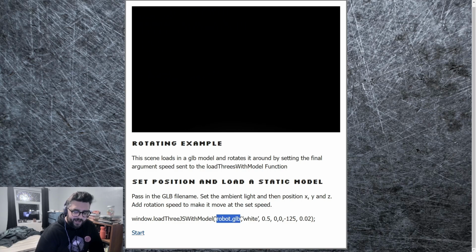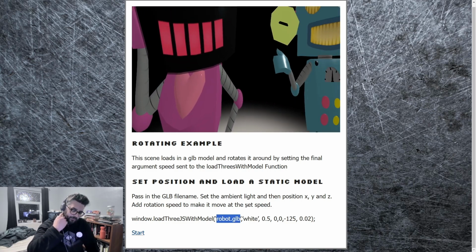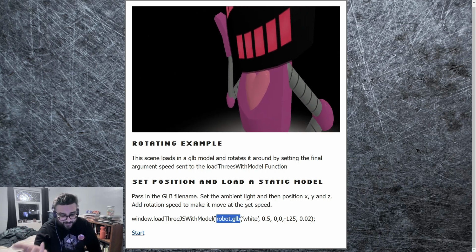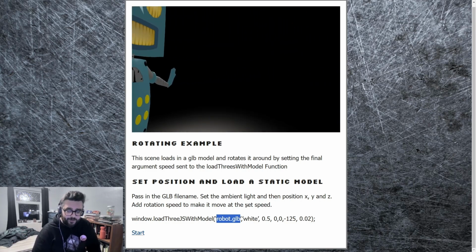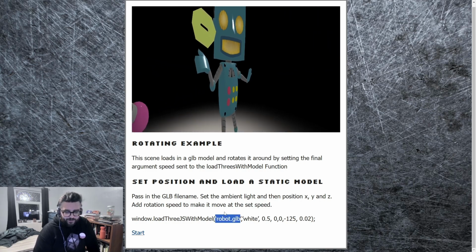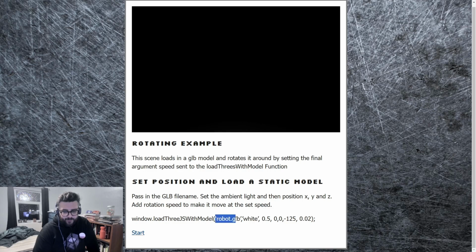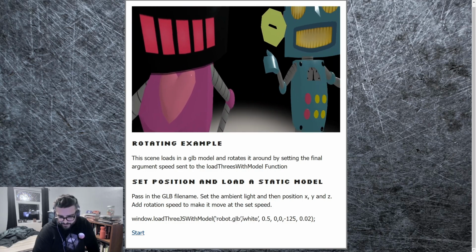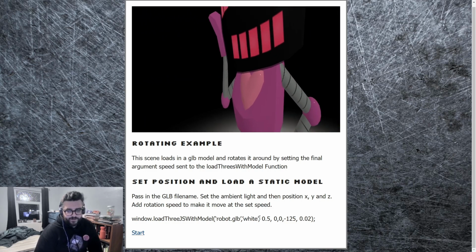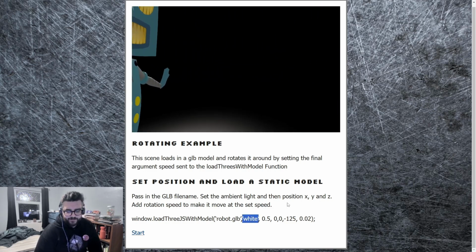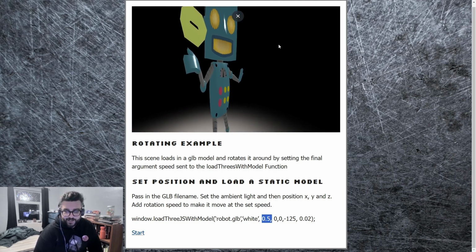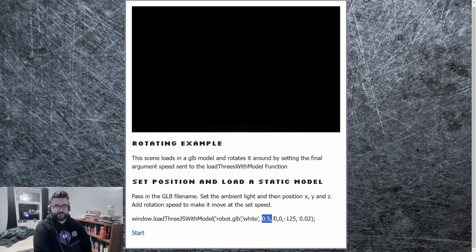So this one here is the path, the name of the model we want to load, obviously with the caveat, as I said, that the model has to be in exactly the right place. You wouldn't believe, because I teach this stuff, how often students get this wrong or don't understand it. This is a custom color for the ambient lighting, so you can change that to anything. I'll show you an example of that later. This is the scale, so if you want to scale it up or scale it down. Very important for 3D models to have that.